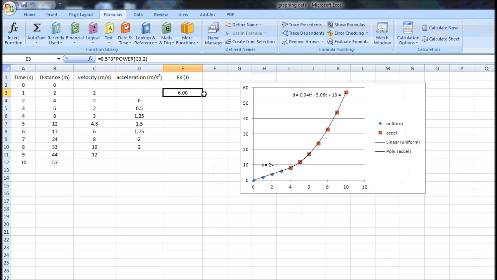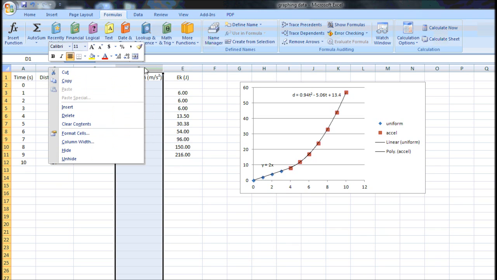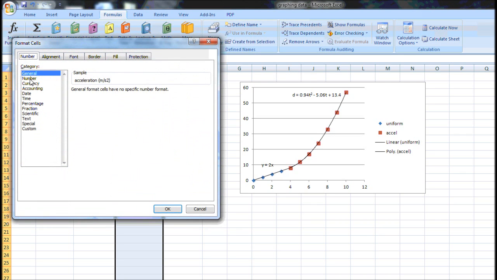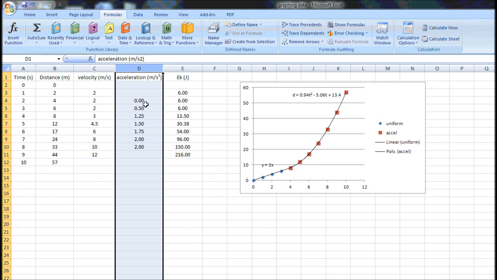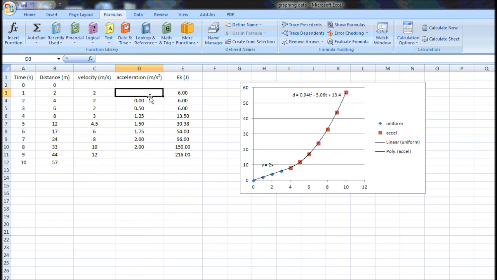Calculate that, there it is. Bring that down, and I can calculate it for every point I have a velocity. You'll notice these numbers look different than these numbers. What I did was I went and formatted the cell. Formatting cells, I picked number. And you can set the number of decimal places if you want, if that's too many. You should clean this chart up, put something in here to indicate that there's no data.